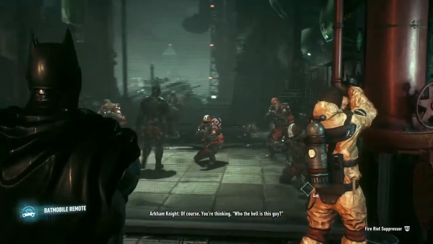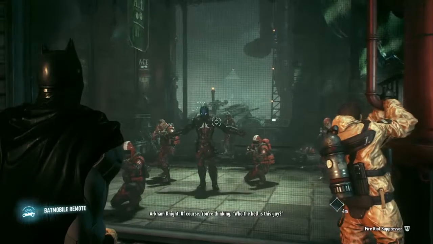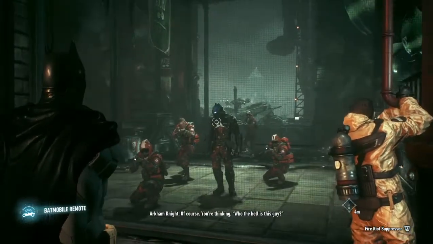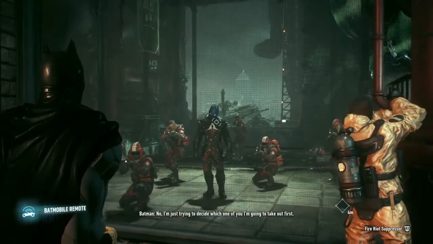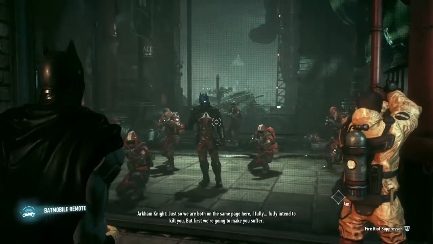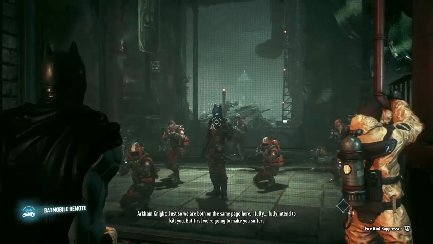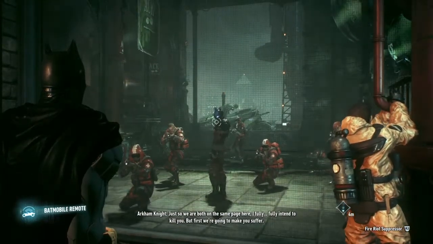Do you know what I'm thinking right now? Of course. You're thinking, who the hell is this guy? No. I'm just trying to decide which one of you I'm going to take out first. I fully intend to kill you. But first, we're going to make stuff.